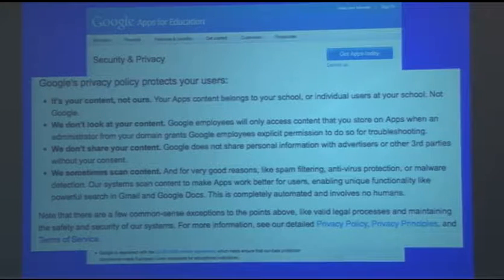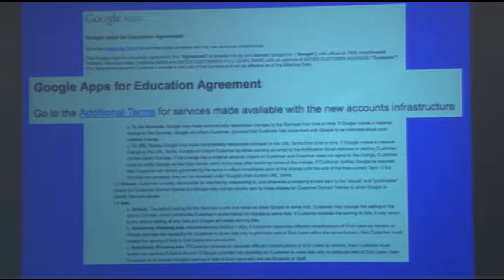Also, there's a few common sense exceptions to the above. There are always holes here that concern me when you're dealing with these sorts of things. Now, about a year and a half or so ago, many of you may have found that Google redid its entire infrastructure, its architecture, and came up with a lot of new services that could be available through Google Apps if you wanted. And the form contract says if you want to do those, you have to go to the additional terms of service for those.